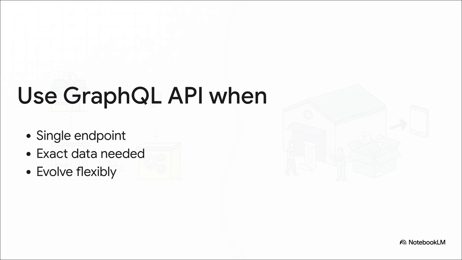So, the crucial point is, you switch to a GraphQL API when you hit very specific friction points. If you're building a highly complex UI or working with mobile networks where bandwidth is super constrained, that zero-waste payload precision is just invaluable. It's also ideal when you need to pull data from multiple different sources or microservices into a single request. And finally, if your front-end teams require rapid iteration and want to evolve their UIs flexibly without constantly waiting for back-end engineers to build new, specific endpoints for them, GraphQL provides that exact freedom.